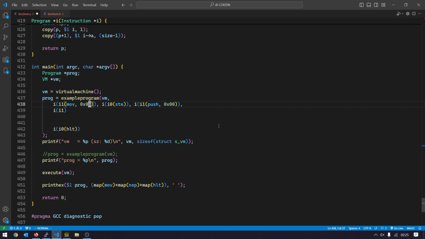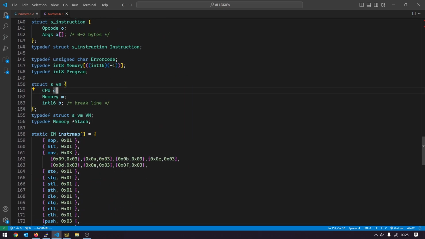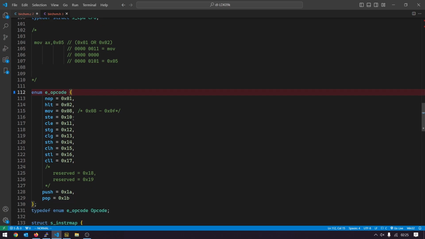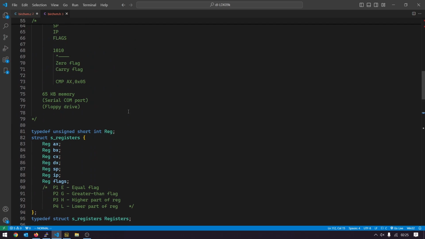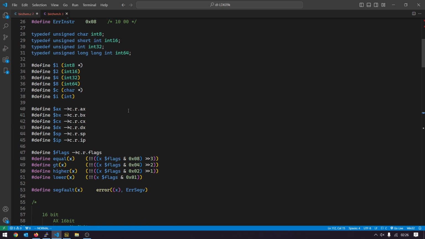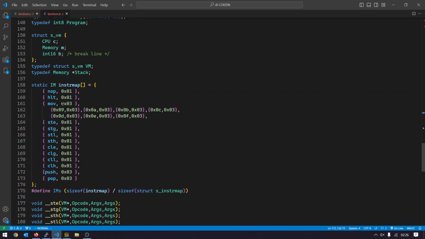Move 04. Where do we have the different move? Right, so 03.